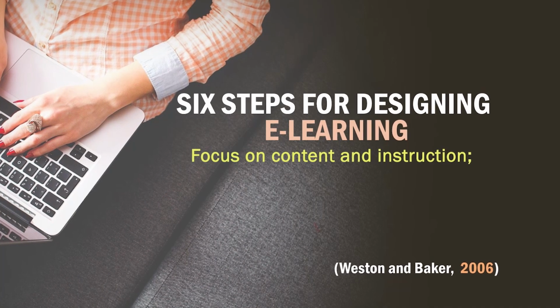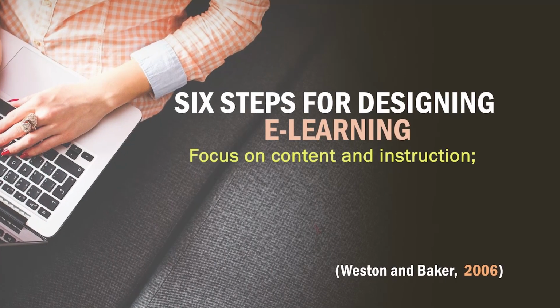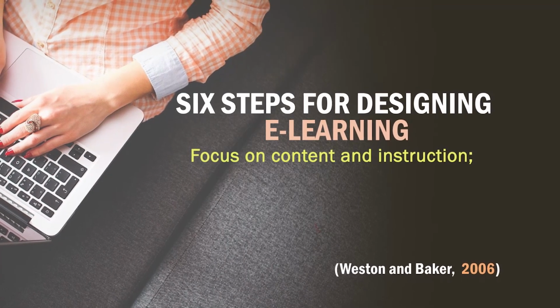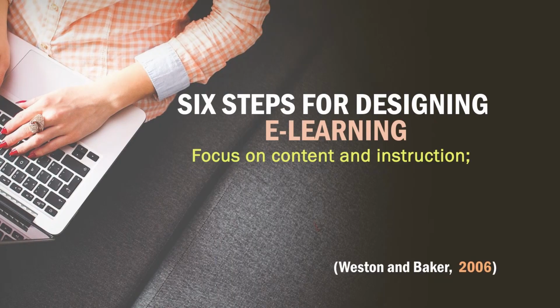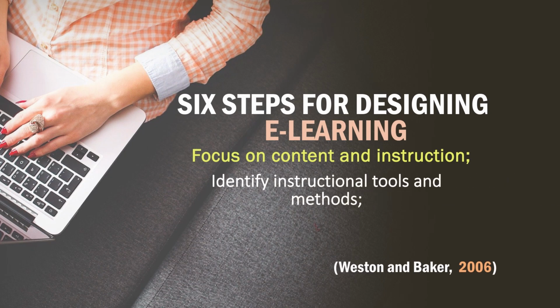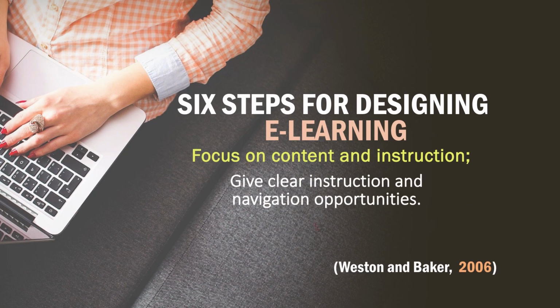The third step for designing e-learning is related to content and instruction, where again we have to identify the audience, or who are the learners or who are the trainees, prepare objectives in behavioral terms as stated in the behavioristic school of thought, identify instructional tools and methods, plan for assessment strategies and give clear instruction and navigation opportunities.